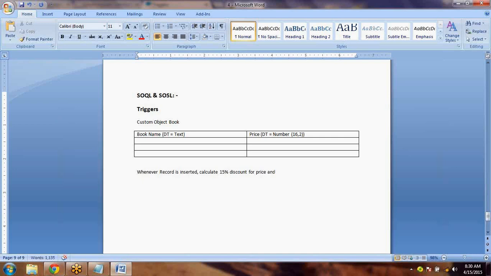So whenever a record is inserted, calculate 15% of discount for the price.